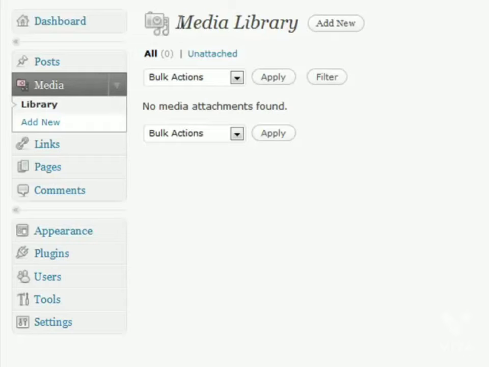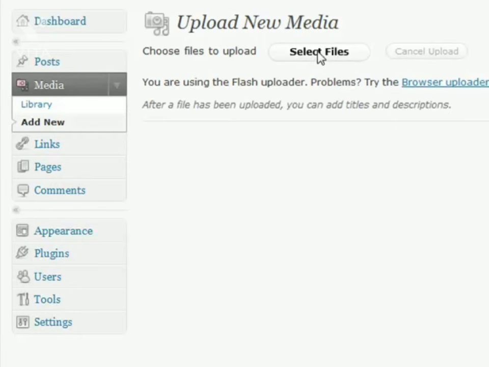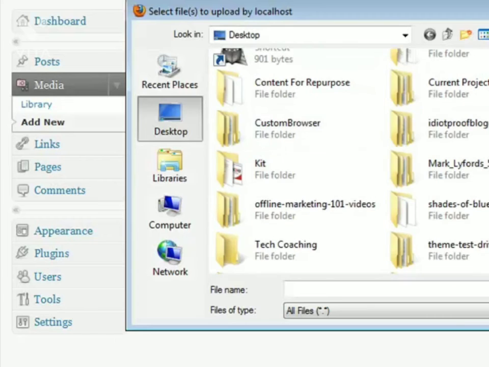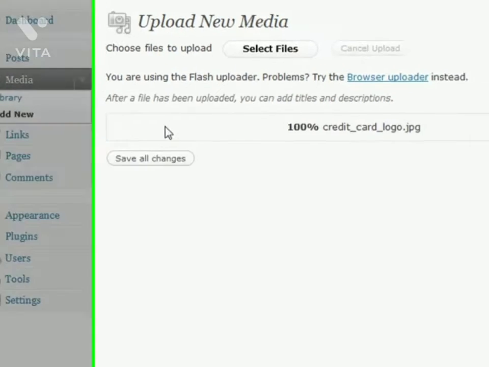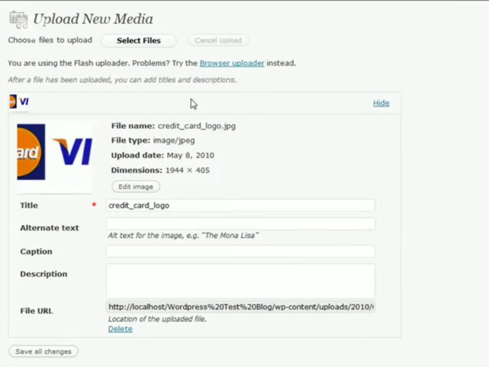Your media library is going to look a lot like all your other things, such as your editing posts and your editing users, once you get media into it. So in order to add new media, obviously you can go under Media and hit Add New, or the Add New button next to the title, and it's going to give you an uploader to select. So you click Select Files, and we're going to go to an individual folder, and we're going to start with an image. It's going to automatically upload it, and it's going to crunch it for optimization for the web automatically for you, so you don't have to do that.